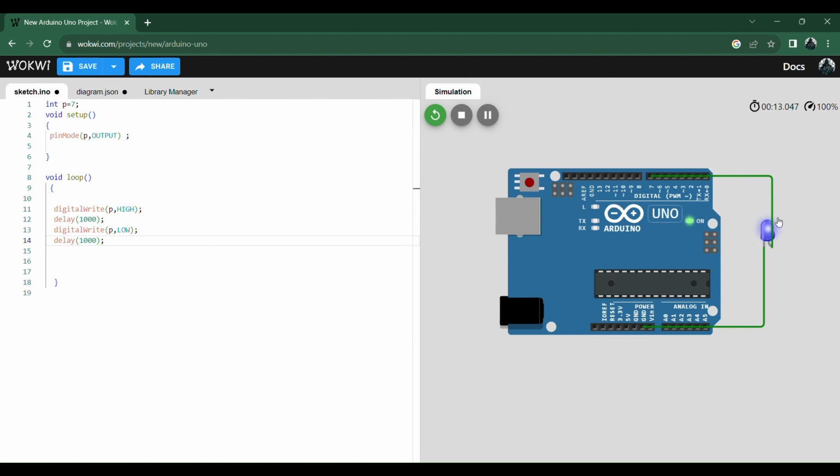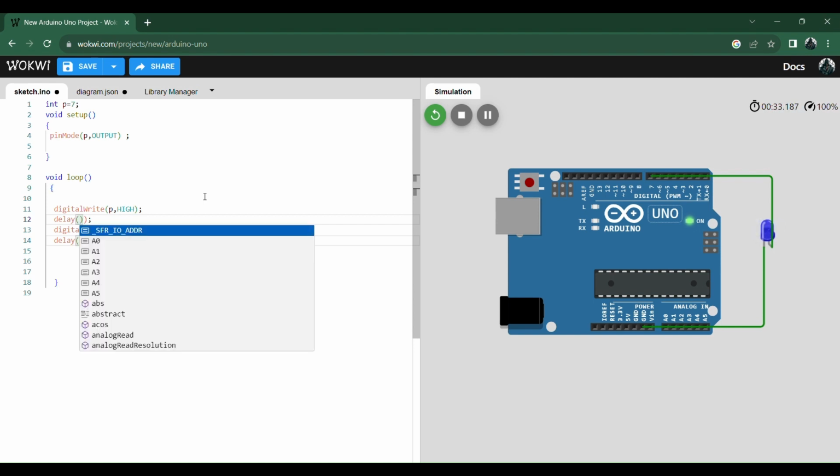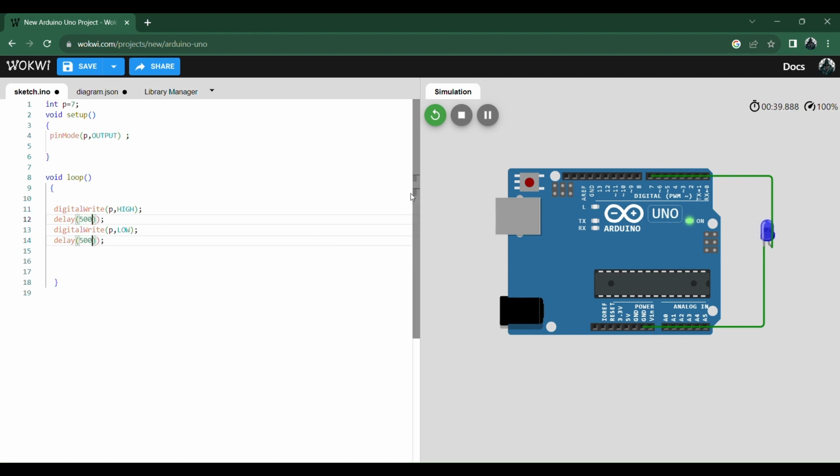Now if you need to change the time delay, you can do so. Select this 1000, and in order to select the same statements, there is a shortcut Control plus F2. So it will select all the similar values. So you need to check whether this LED can blink fast or not. So I will add a time delay of half second, so 500 milliseconds. Again, this is the restart simulation button, so you need to press that button.